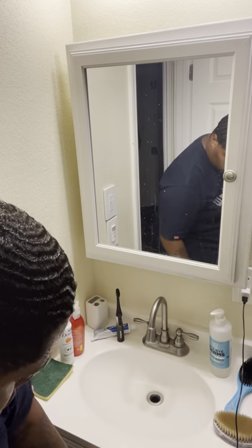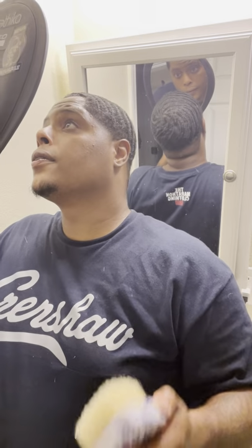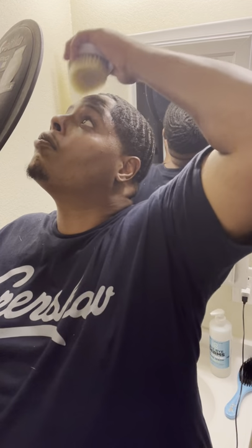Smaller. I want it to close up. Oh, we got 20 minutes. I'm gonna do this last 10 minutes with this soft brush. I'm going with this young softy. Fork on break.